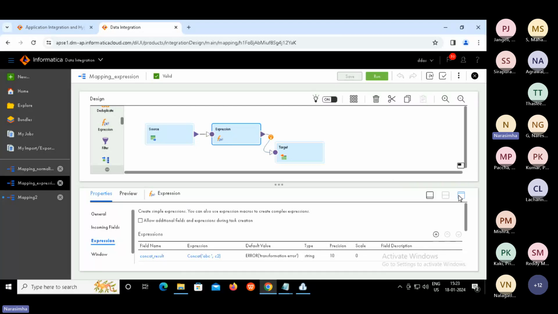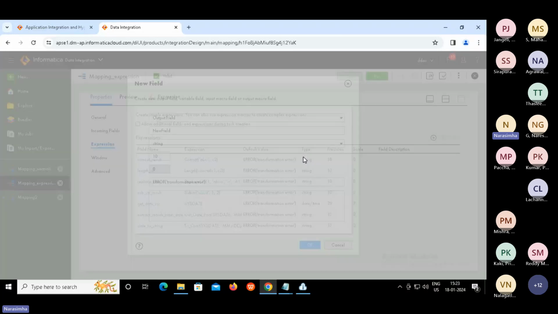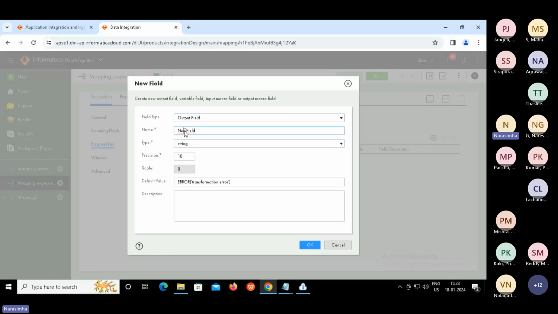So let us maximize this here and click on add. Let's say substring example, substring from date to string conversion. Which means we are going to combine the result of this date to string conversion, which will be taken as input to substring.